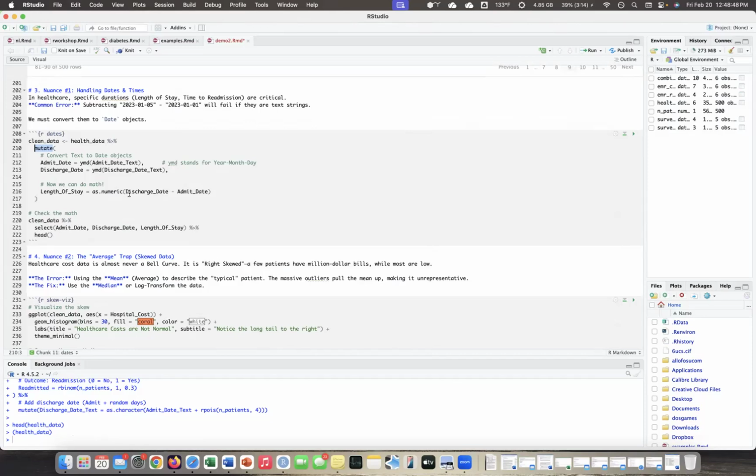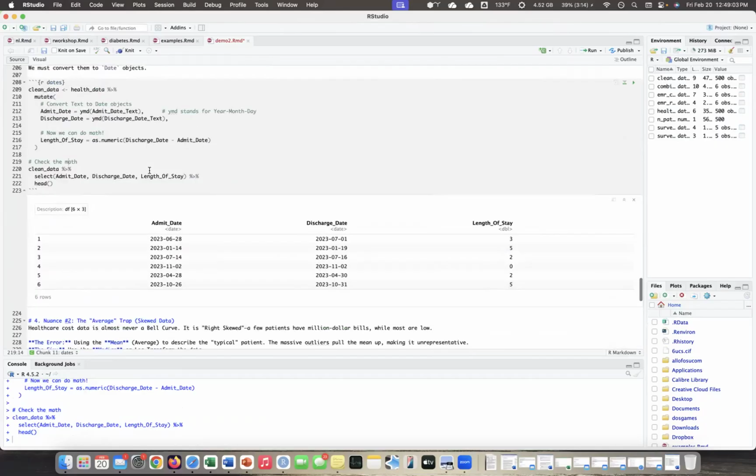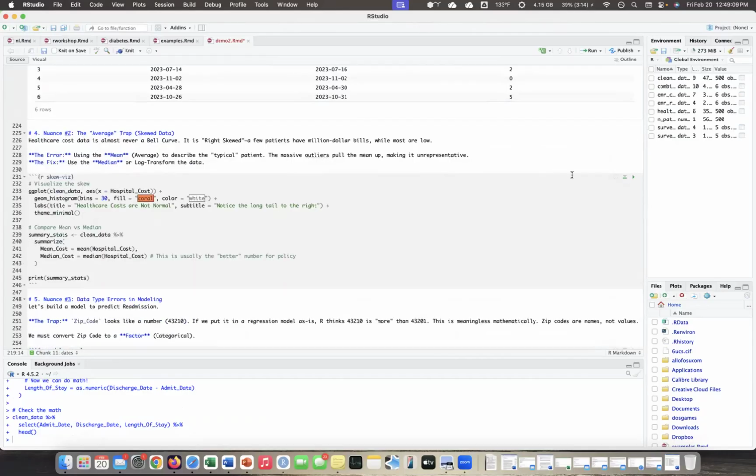And now we're going to say discharge date minus admit date, and whatever this number is, I don't want it to be a character. I don't want it to be a string. I don't want it to be anything else except a numerical variable. And we can see here. I'm kind of glossing over this, more so because we're almost at that hour mark or 45-minute mark, and also because a lot of this I commented. Okay.